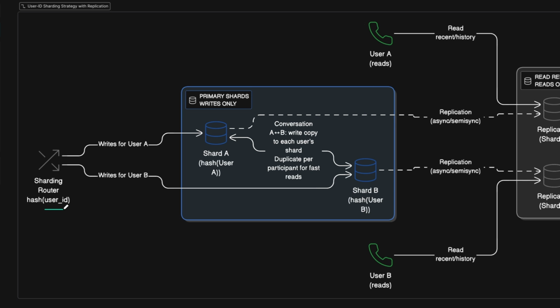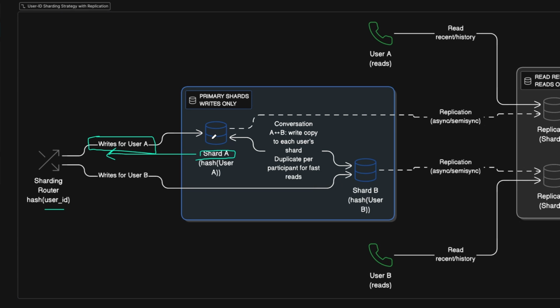So one approach can be to shard it based on user ID. This way we will make sure that all the writes, all the messages for user A end up in one shard in one database, so that whenever we are fetching messages, we are fetching only from one database and we don't have to connect to multiple shards to read the messages for the same user.